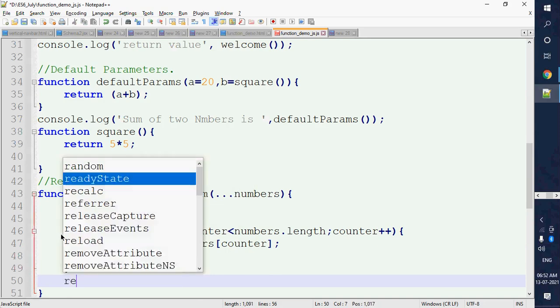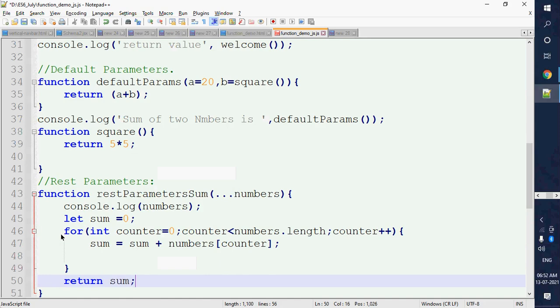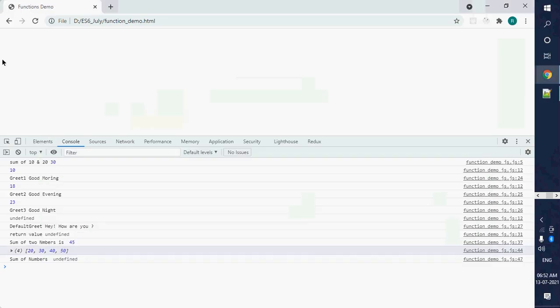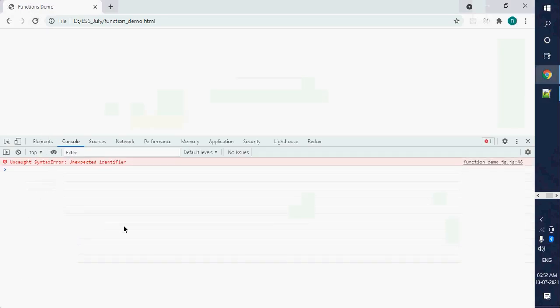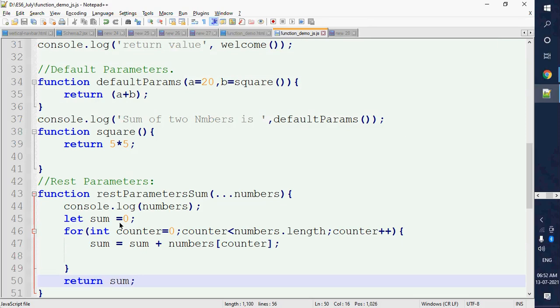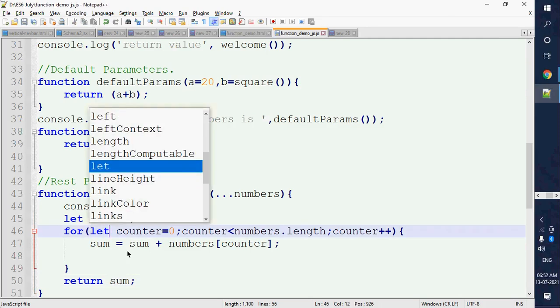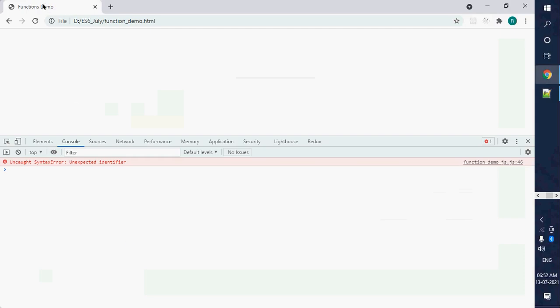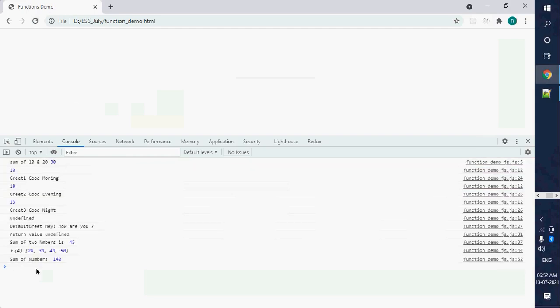Then I can simply return it. Now if we refresh it, we got expected identifier. Is int available? No. So we are getting sum is 140.